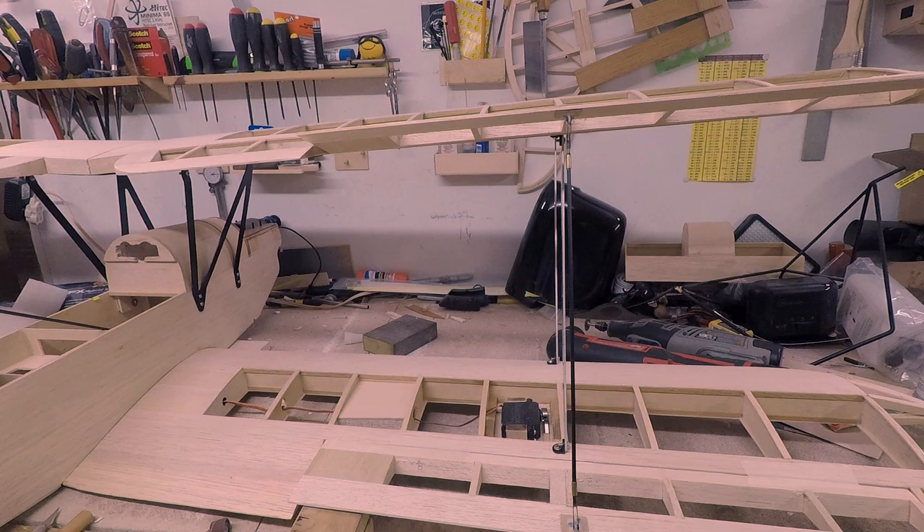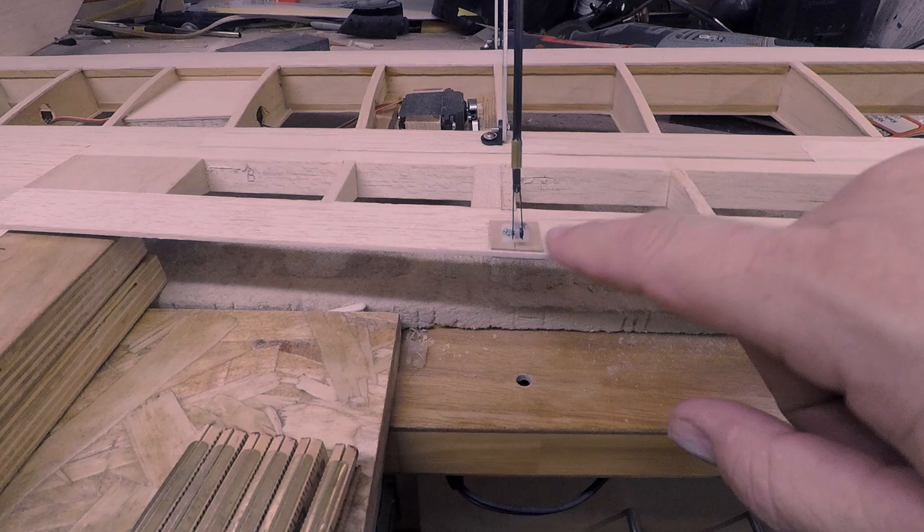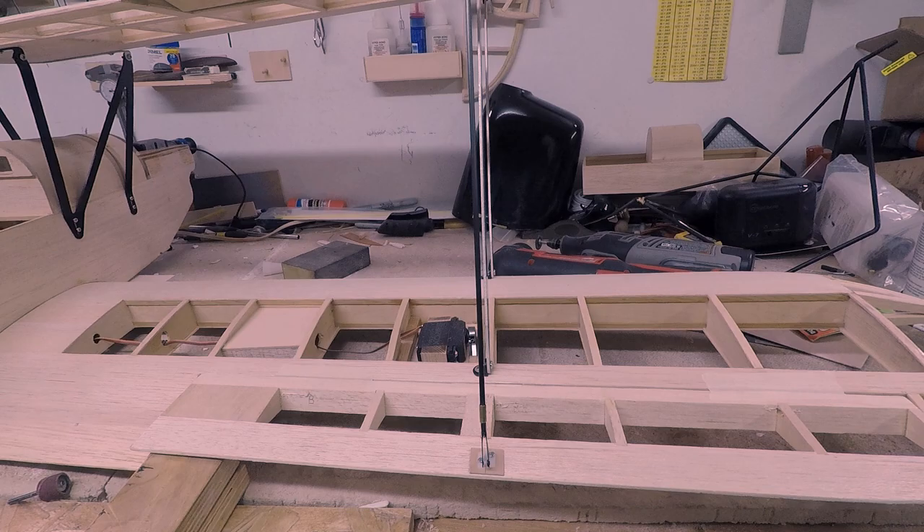If it looks way off from your standpoint, it's just because of how you're looking at it right now — I've got it propped up just to show you the measurements. I had those all cut out and showed you earlier this morning, went ahead and glued them into place. I struck a line down here because I want this on the same angle as what's going through. If you look, it's right in line with the interplane struts — that's quality workmanship.